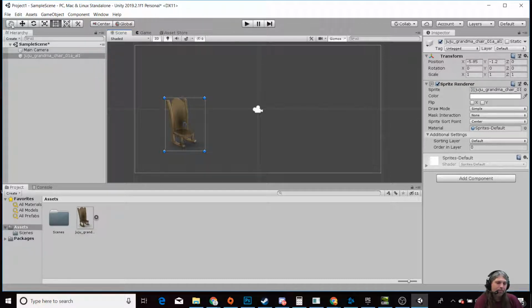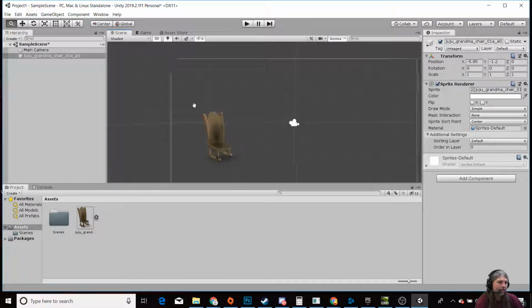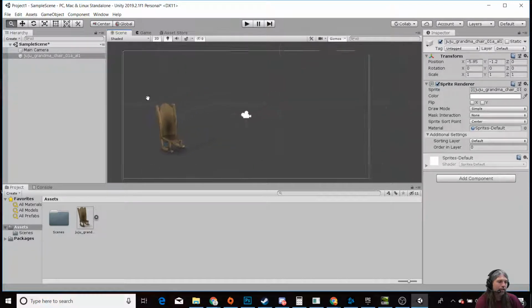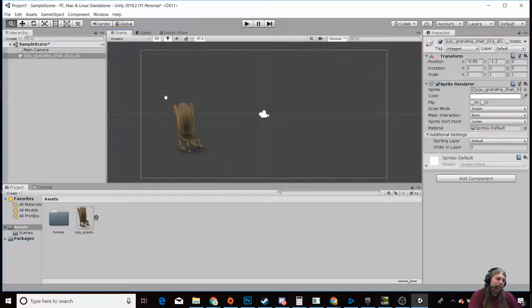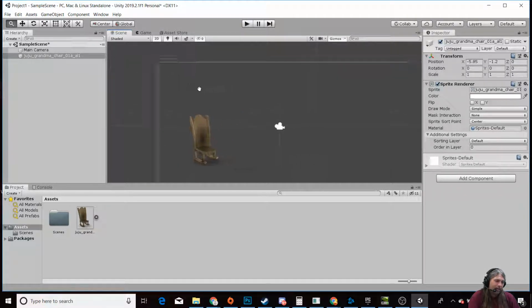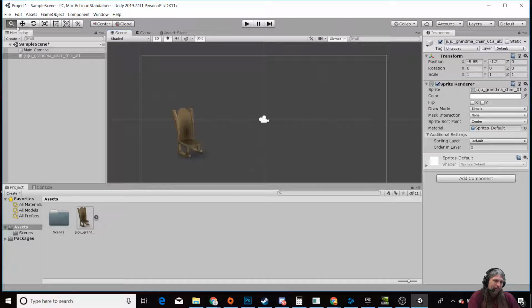I want to draw your attention up here to this toolbar. These are different ways to manipulate objects. So if you click on the hand, you're going to be panning your view of the entire universe of your project. So I'm just right-clicking and dragging around. That's with me with this hand up here. If you use the crosshair, you can move objects around and keep them on a certain axis.